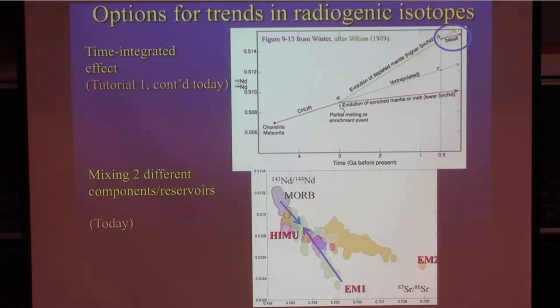Here I try to make this obvious. So this is what we were doing last week effectively. You start with some composition that we think might represent the entire planet, and then at some point you make two different things. You make some sort of melt. This is in this case the neodymium system. So at some point in the past you make a melt that has its evolution over time, and we have whatever's left from the melt, which has its own evolution, because the radioactive parent is split from the radiogenic daughter when that melting process happened.